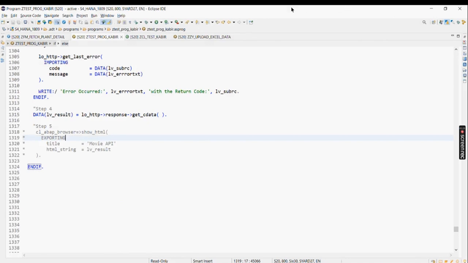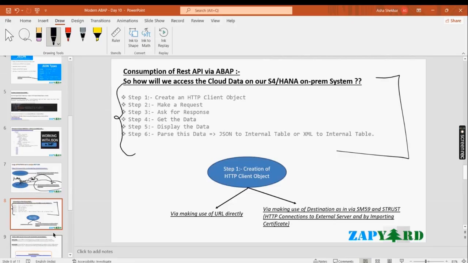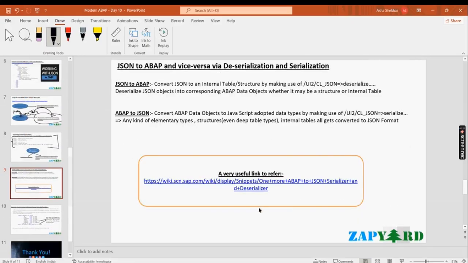To parse the data from this JSON to ABAP format, you have an important class called /UI2/CL_JSON, method deserialize. We convert the JSON to either an internal table or structure by making use of this class and method.